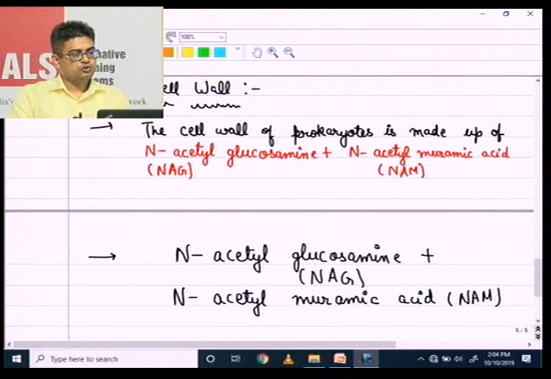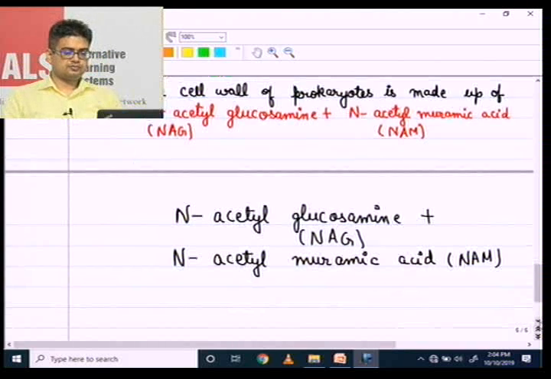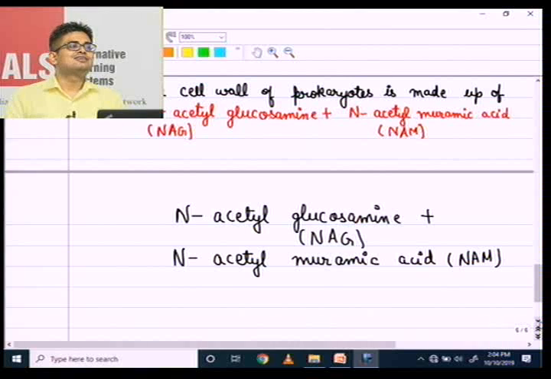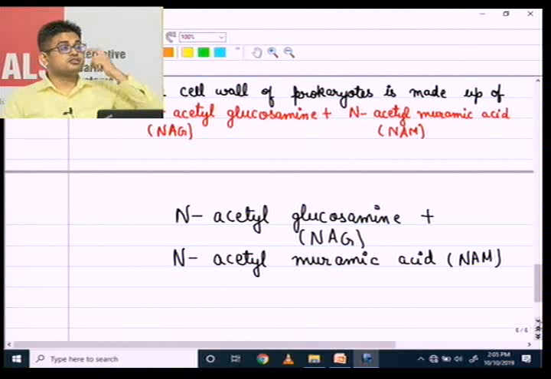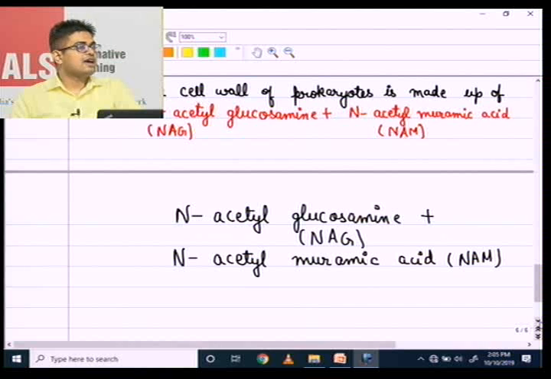Now I am asking you, what can break the cell wall? What is the poison to the cell wall? Lysozyme. It is found in human tears, saliva, and secretions. This enzyme can break the bacterial cell wall. This is the reason why animals lick their wounds, because their saliva has antibacterial property. If they keep licking, the bacteria will not be able to grow.